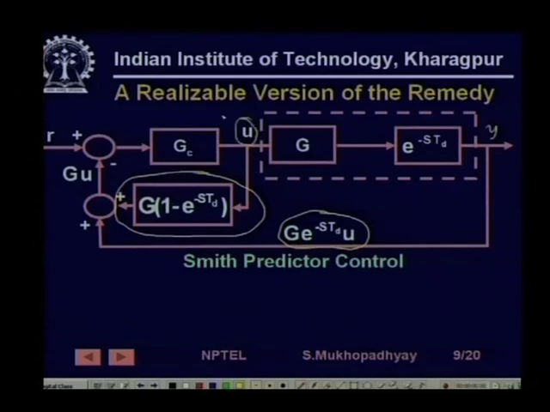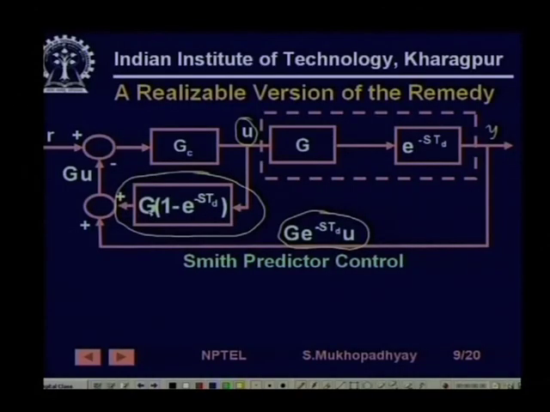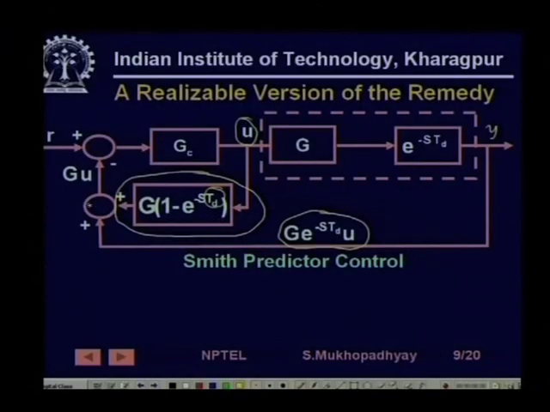See, u I have because it is coming out of the controller. So, I already have it, controller is in my machine only, and if I knew the model, so about getting u there is no problem, but about getting g and td, these are questions how well you can get them, but suppose for the time being that you have it, then we could put it here, and then you see if I add this and this, what do I get? I get Gu.